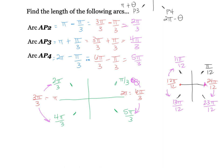If I had, okay, you don't have to write this one down if you don't want to. Let's say we were doing pi over 4. Okay? What would pi be? How many? 4. How do I know it's 4? It matches the denominator. What would 2 pi be? 8. Why? It's double. Okay? And so if I wanted to get my points in the quadrant, they're plus or minus 1 from those spots. Okay? This one would be 3 pi over 4. This one, 5 pi over 4. This one, 7 pi over 4. Okay? Plus or minus 1.